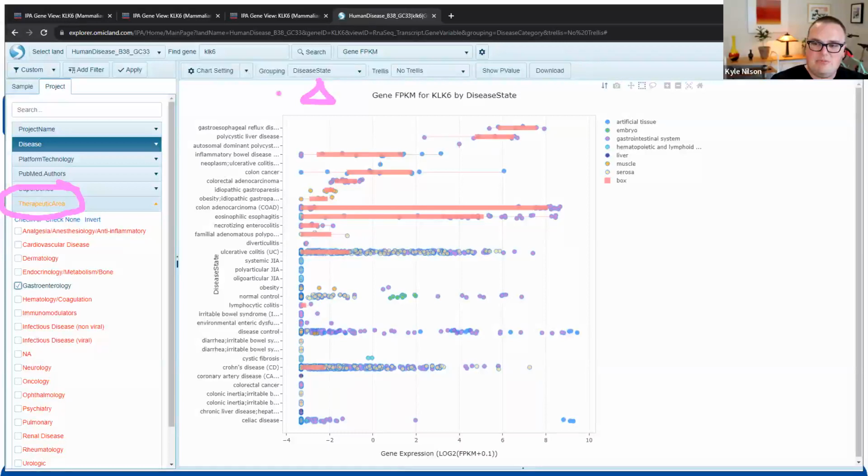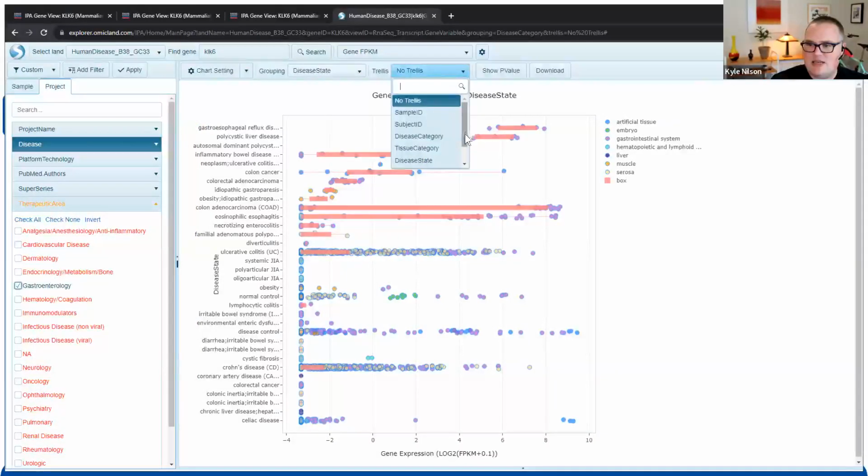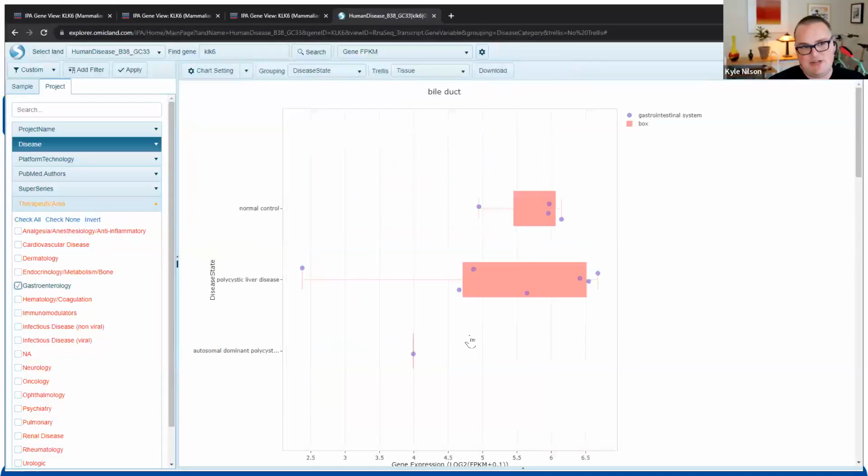I changed the grouping to disease state so I can see the specific diseases here. The final thing that I can do is I can go to Trellis. And when I go to Trellis, this is going to give me the ability to choose any of these metadata fields. And here, I want to trellis by tissue. Trellis is our word for splitting one chart into many charts.